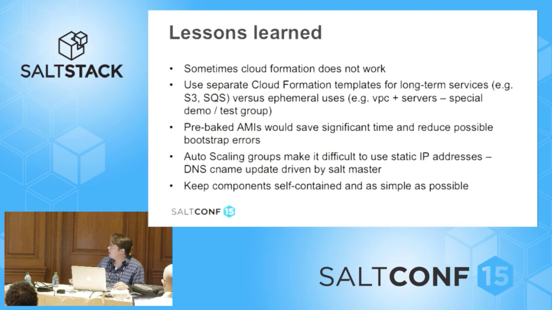Autoscaling groups are great, but they make using static IPs really tough. And that's why I ditched that and went with DNS, kind of my own dynamic DNS, but just updating CNAMEs. It was a whole lot easier. But I did have to run that from the Salt master. There's not a really convenient way to do that outside of that. And I need this whole thing to happen by itself. And I don't have any other way to really know when that Salt master was born, other than the Salt master knows it was just born.